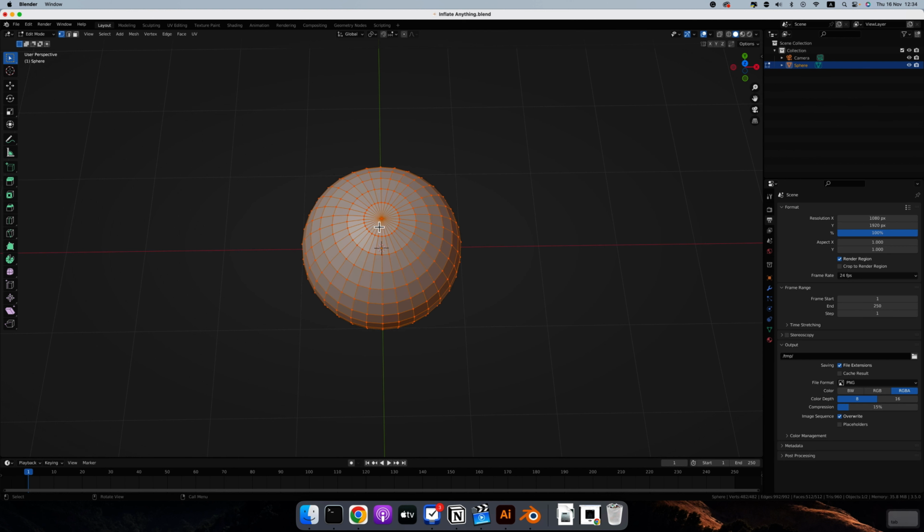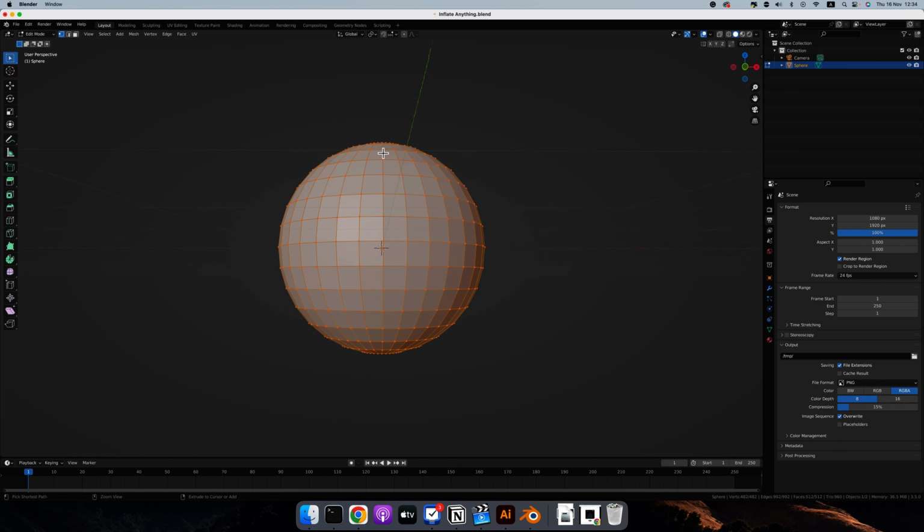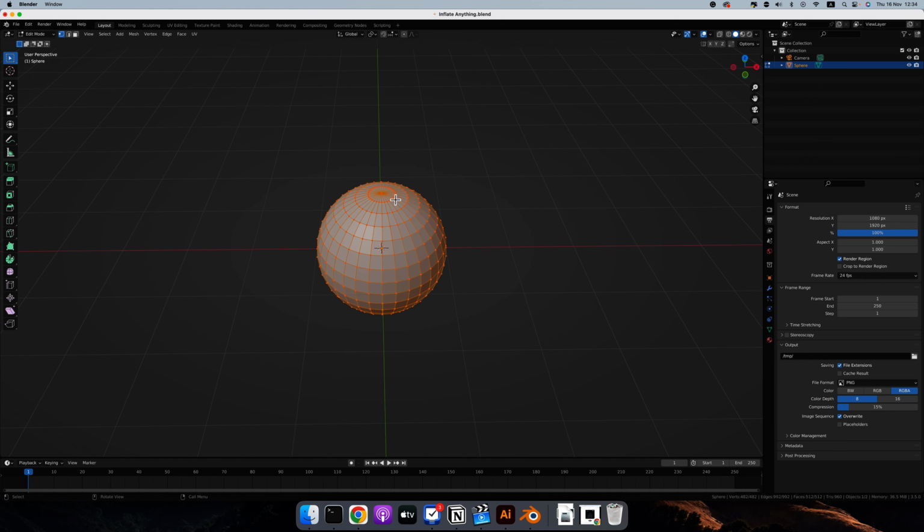So if I go to edit mode, all of these are not quads. Everything else is going to inflate nicely except for this top part. This is when things are going to just collapse, or if you inflate it, it's going to inflate and shape itself as a cone from the top. And that's why for cloth simulation, I don't really use a sphere.